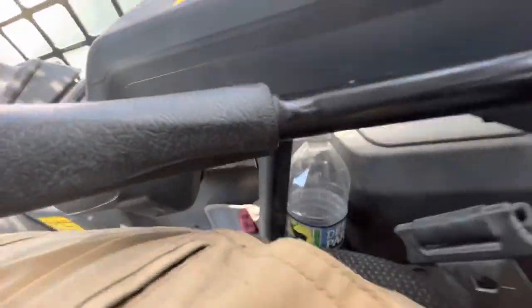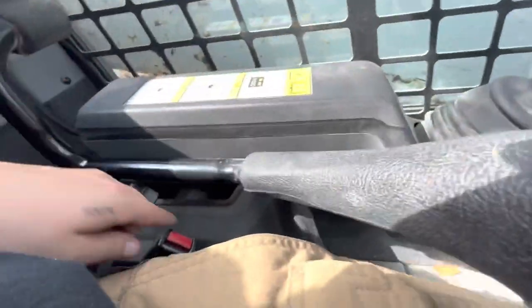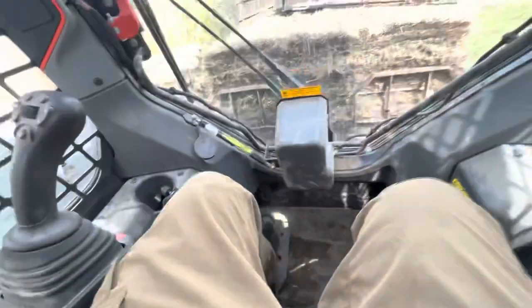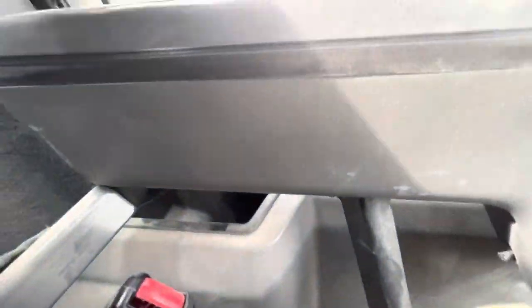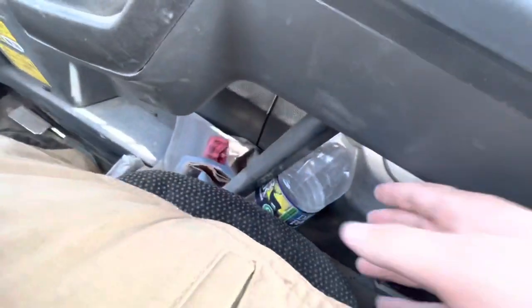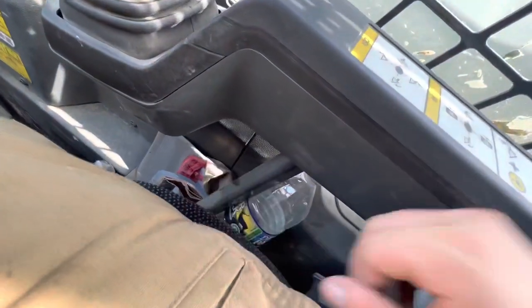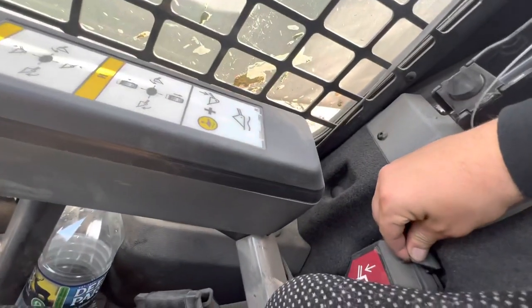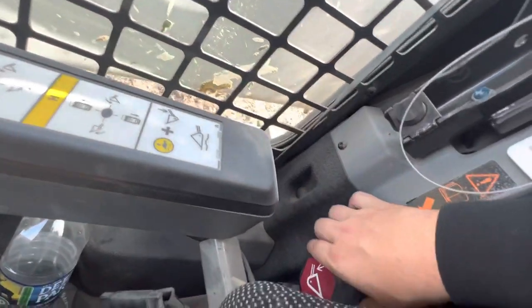There's also compartments over here as well as over here, so you could store stuff. They're not very practical because they're a little hard to get to, but they are there just in case you need to use them. I like to put water bottles right here. My guys put their hats, whatever we need to keep dry.